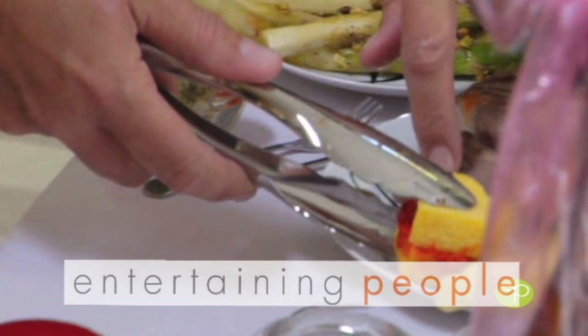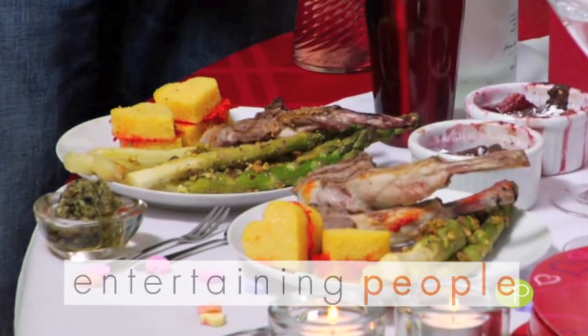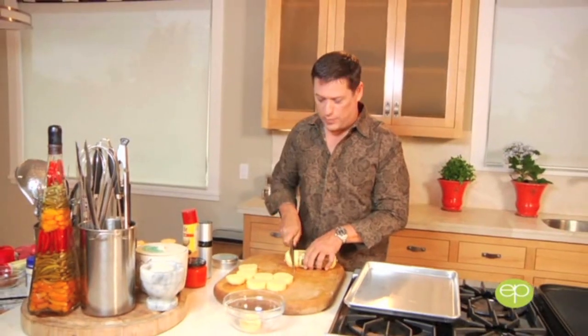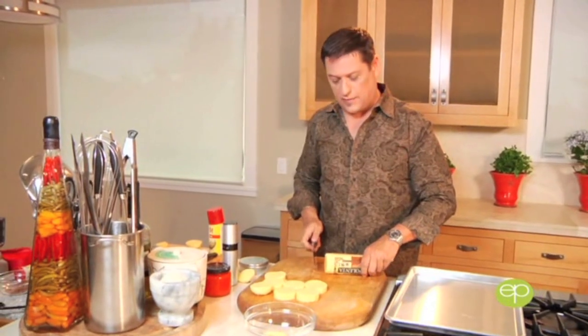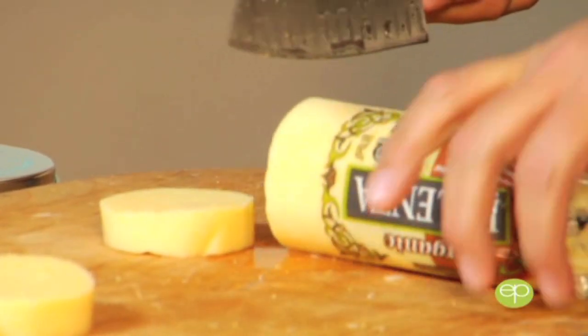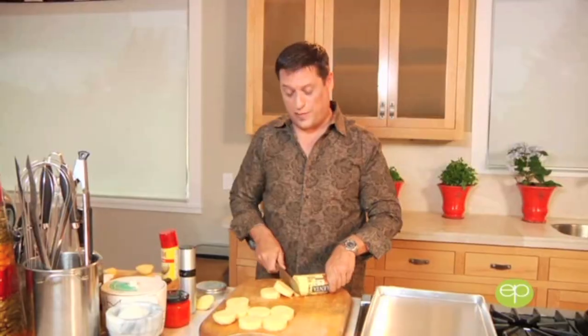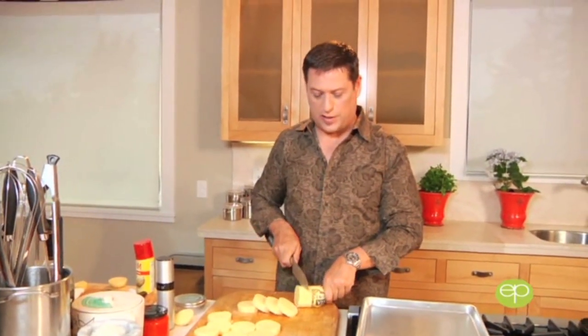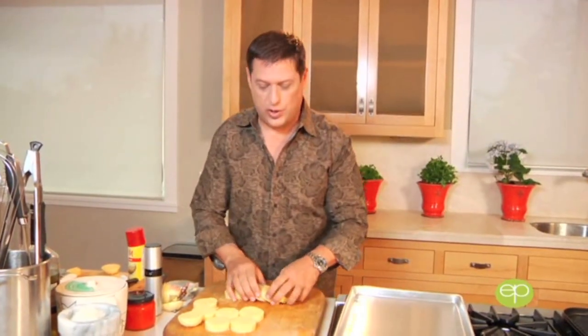The next thing I'm going to start with is our starch on the plate, and it's going to be a baked polenta done in a heart shape. What I've got here is just a store-bought tube of polenta. The easiest way to handle it is just get a sharp knife and cut right through the plastic. You'll see there's a little liquid — go ahead and discard the end. Just push out about not quite a half-inch piece, a little bit more, and slice it off. We're cooking for two because this is a Valentine's basket, and I always make one extra in case something goes wrong.